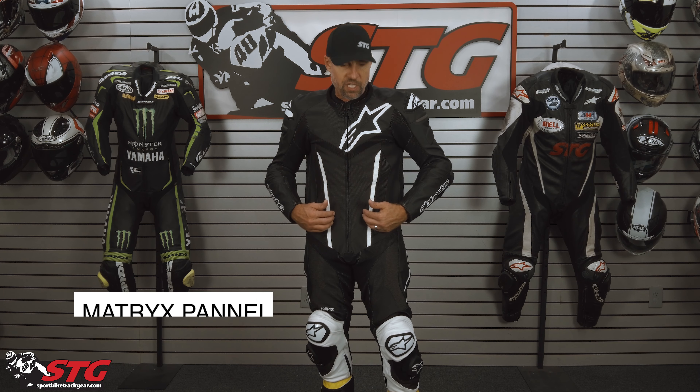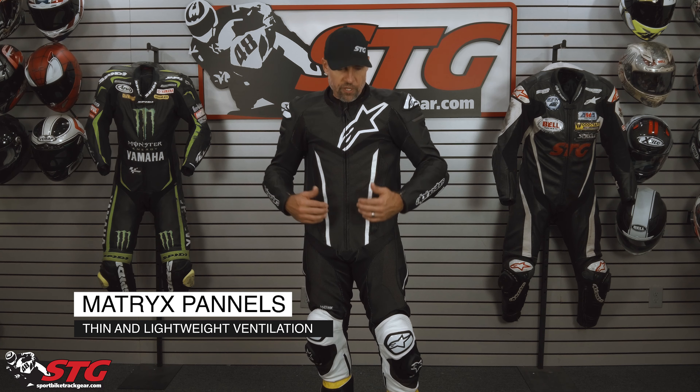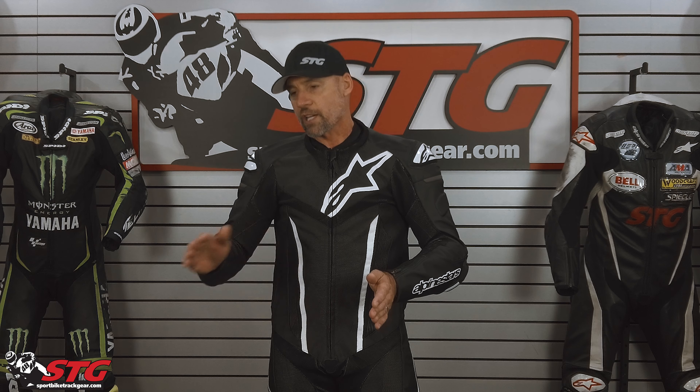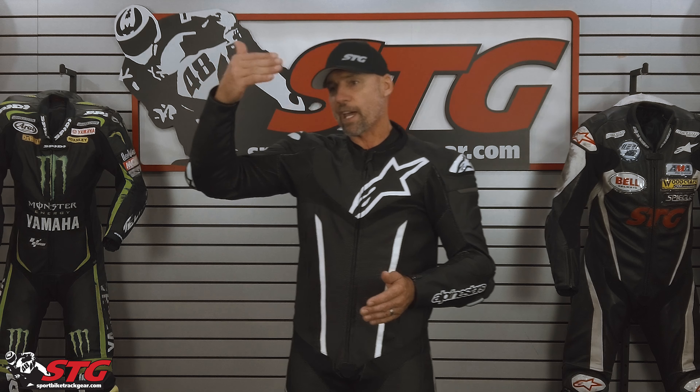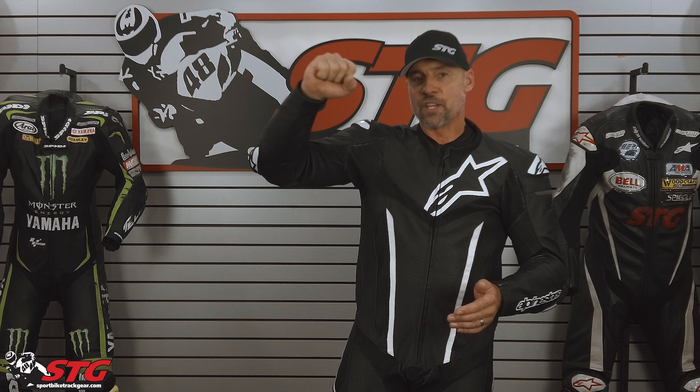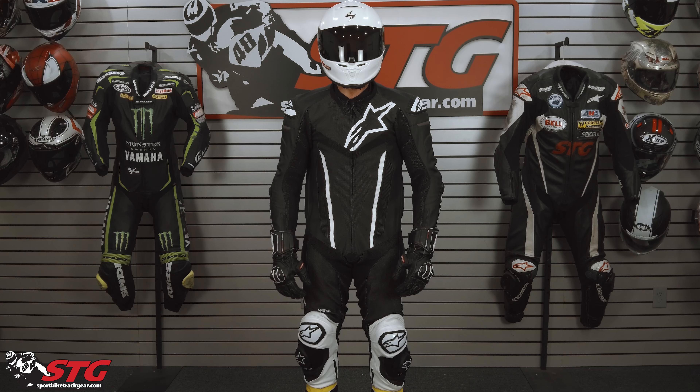This is the matrix material right here. This is a synthetic material that is a very tightly woven mesh that has more tear and abrasion resistance than leather. It also free flows air completely. Lucas is going to show you a shot where I had it up in the air — he shot from behind it and all you see is light. Tremendous airflow. This thing wears really light.